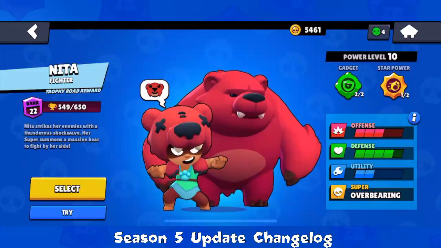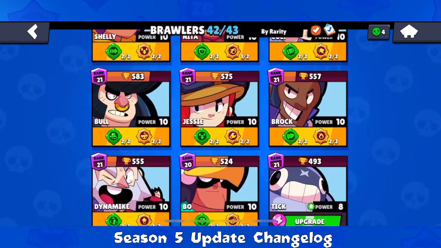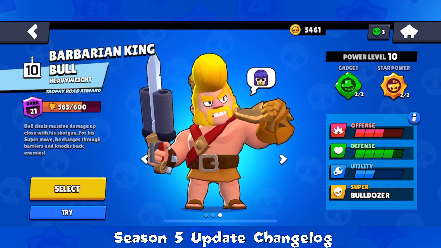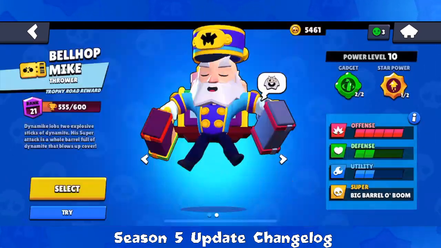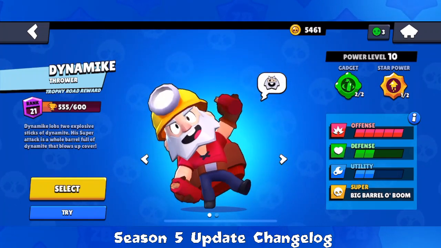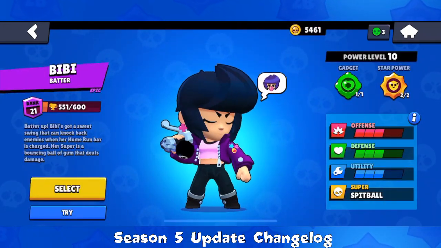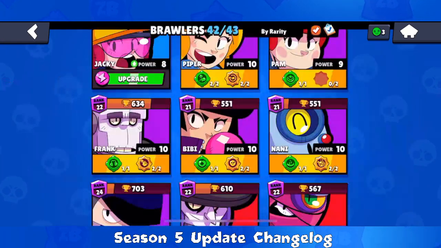Nita and Shiva Nita. You can see here that her face, her mouth kind of moves and she blinks. Corsair Colt, which I do not have. Bull and Barbarian King Bull. You can see his face kind of moves, his teeth go up and down, he blinks. As well as regular Bull, same thing. Dynamike, same thing. As well as Robo Dynamike and Coach Dynamike, which those two I don't have. Calavera Piper, which I do not have. BB and Heroin BB. I do have BB, obviously. You can see her face actually moves and she opens her mouth when she blows her bubble, which is a nice touch.